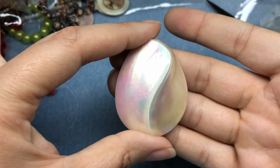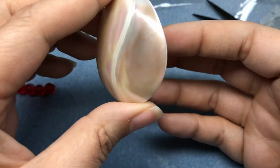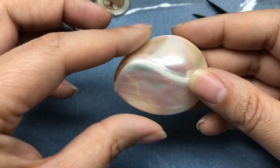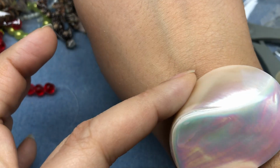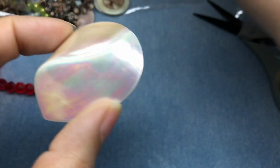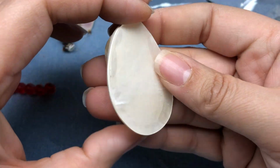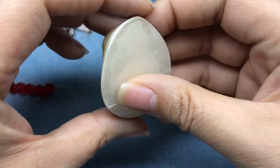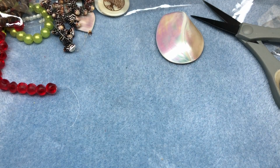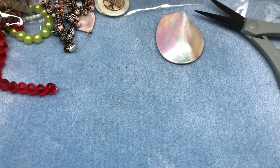Or you could put it on a filigree. You could glue a jump ring to the back. You could just put it on your desk and admire it. I think maybe I would even put it on something that would help me put it on a big bracelet. That would be such a statement piece. I don't know if I could ever take it off because it's so gorgeous. Look at this. Thank you, Pam. This is beautiful. I'm trying to think, what am I going to do with that? What could I do with it?